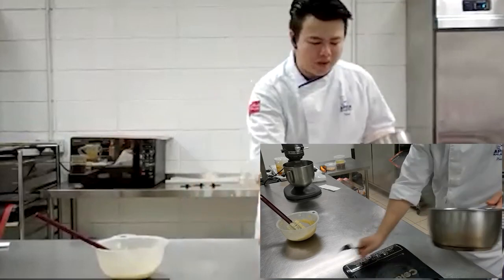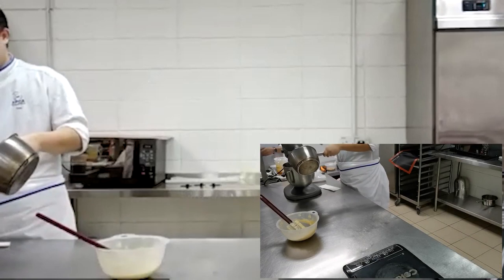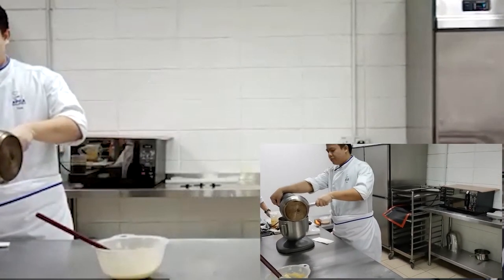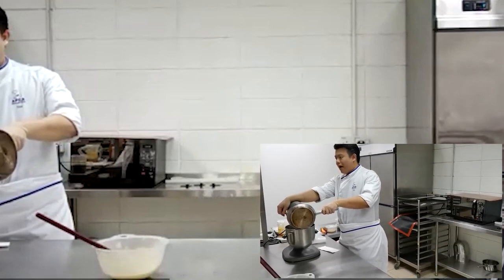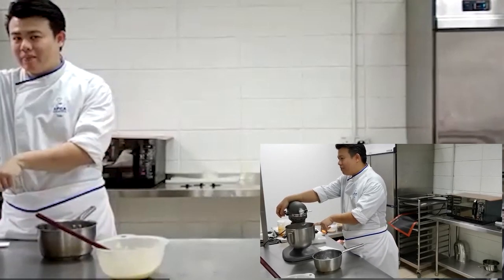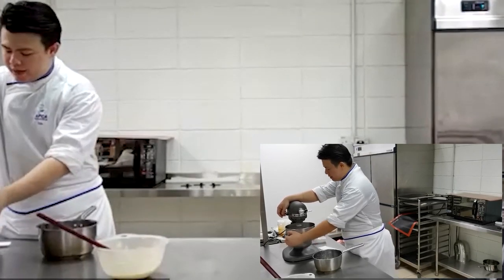After 117. After 118, sorry, after 118, pour inside the egg white, whip up to the cupcake.